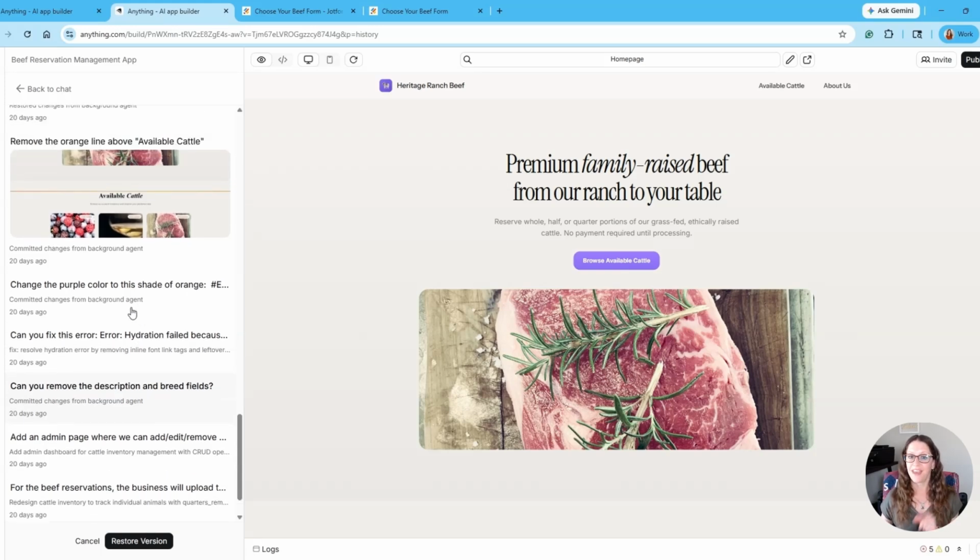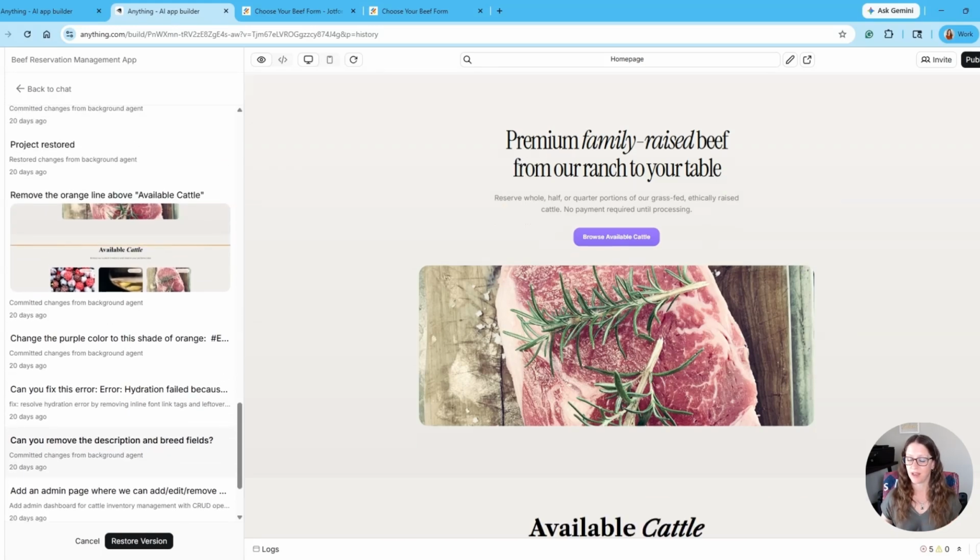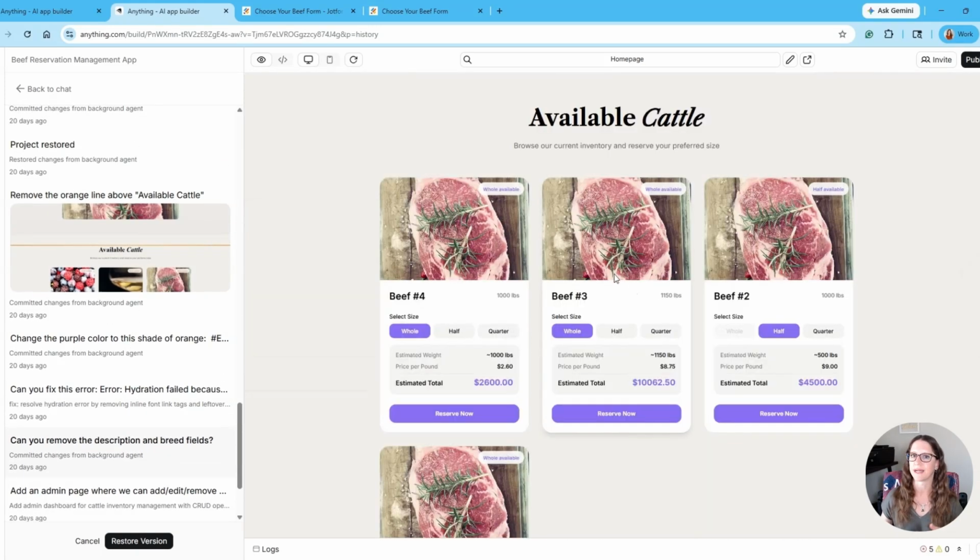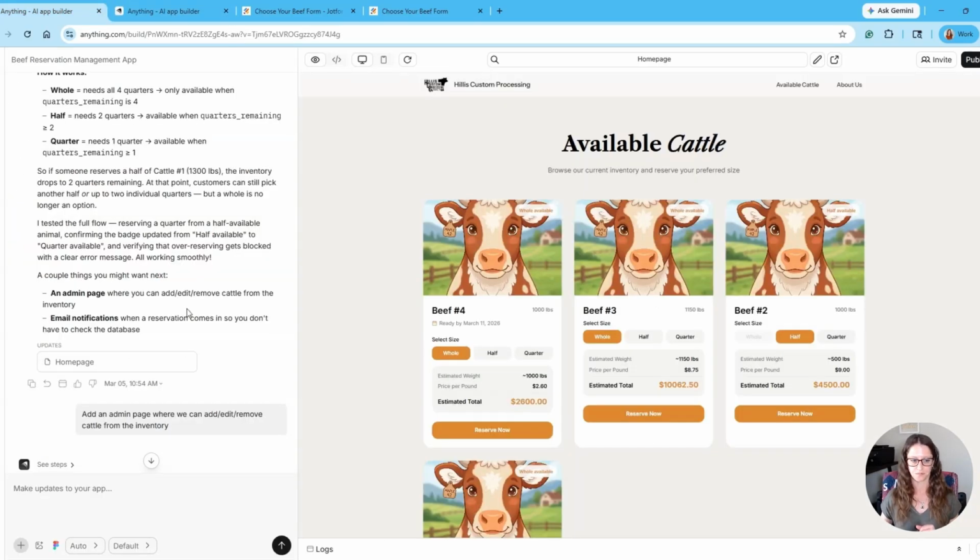So then I said, great, I'm loving this so far, but could I customize it? Purple is not the brand's color. As you probably noticed, it's orange. That was on the other form. So I wanted it to change the form to orange. We're going to go back here really quick.